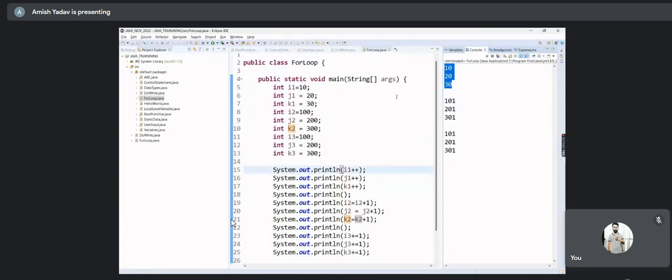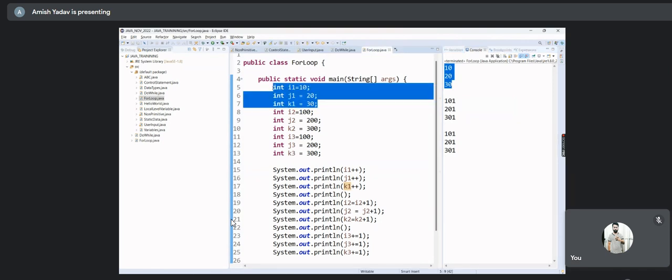I want to know that. In 100 they have increased it with 1, so it will print 101, then 200 plus 1, 201, then 301, again 101, 201, 301. Why in i1, j1, and k1 have they printed that same value that we initialized i1, j1, and k1 with? Can someone explain?